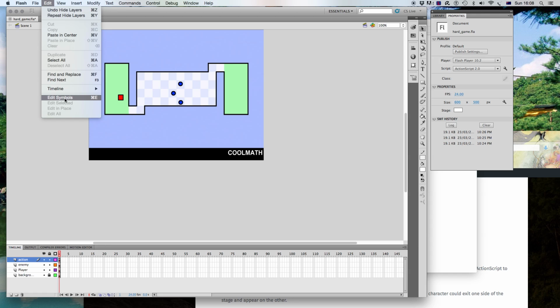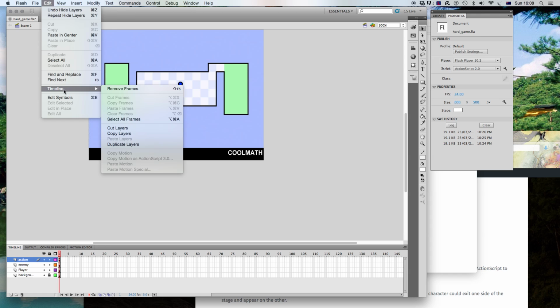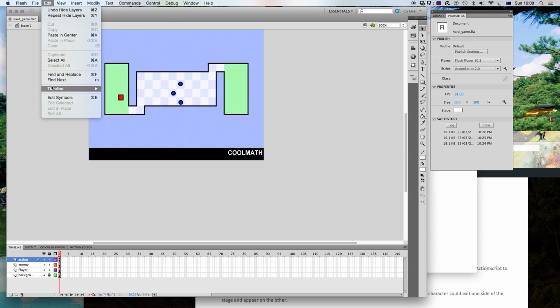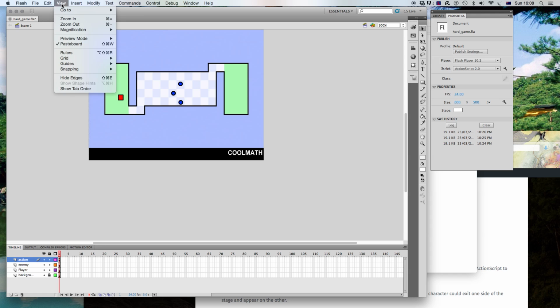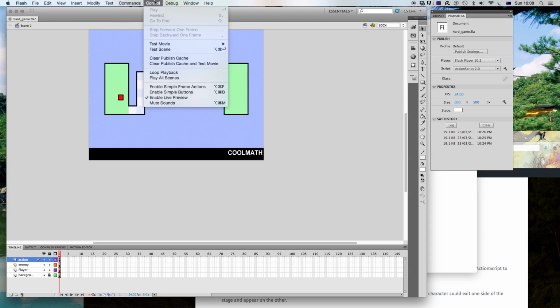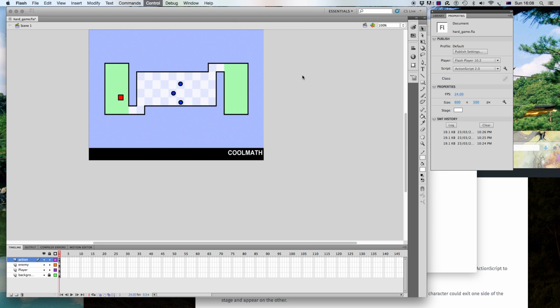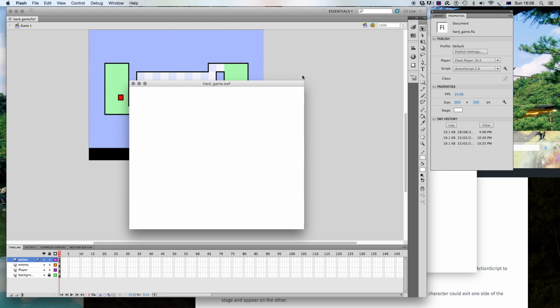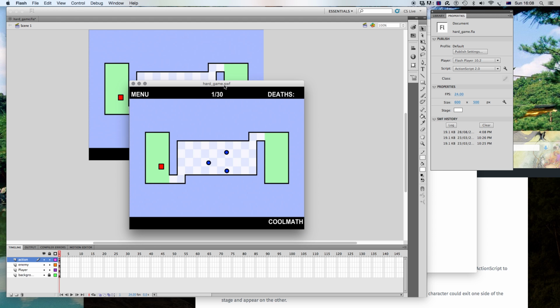Later on, there's some things we can do in the timeline here. I don't want to focus much on this program, these timelines. I want to look at what we can do in terms of a coding game, which just sits on one frame. Now, really importantly, in the control section, when we create command and shift. So if I now click here, testing it, you'll see a little window will come up. Here it is, and here is the game as it stands. So I can go up, I can go down, go left and right.